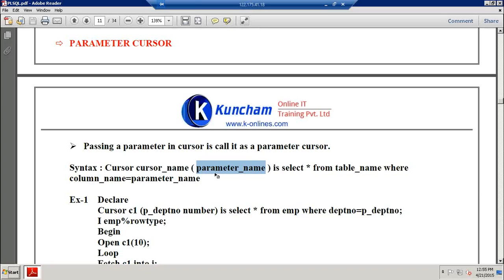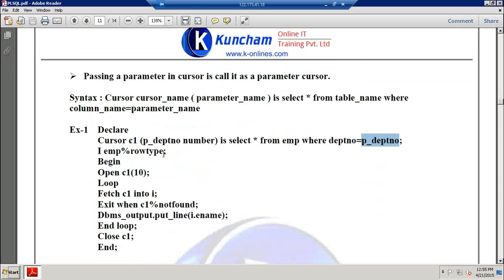But definitely we are going to specify the parameter in the where clause. Whichever parameter we specify into the cursor, that parameter we are going to specify into the where clause. Then only the parameter is going to execute successfully, match, and retrieve the data from the database. Whenever we work on any PLSQL program, a PLSQL program has a lot of lines, but finally the PLSQL program executes only the logic. What is the logic? The query. If the query is working properly, then automatically the program is going to work fine. If the query does not work properly, the program definitely does not work, right?